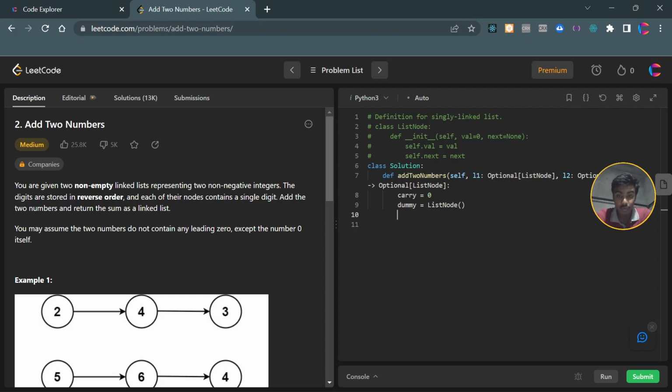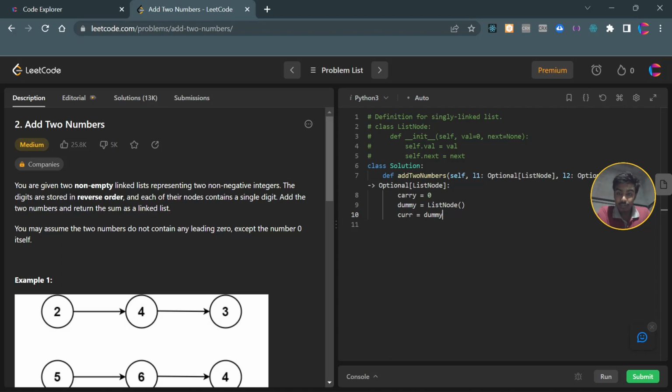I also want to give another pointer to the current node in the result linked list, so I will simply create another variable which will be equal to dummy.